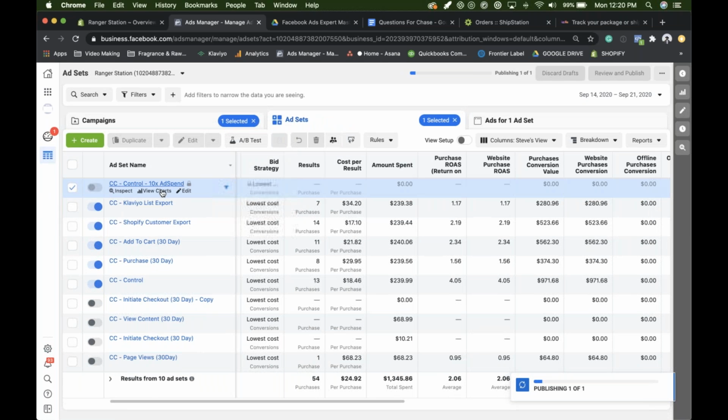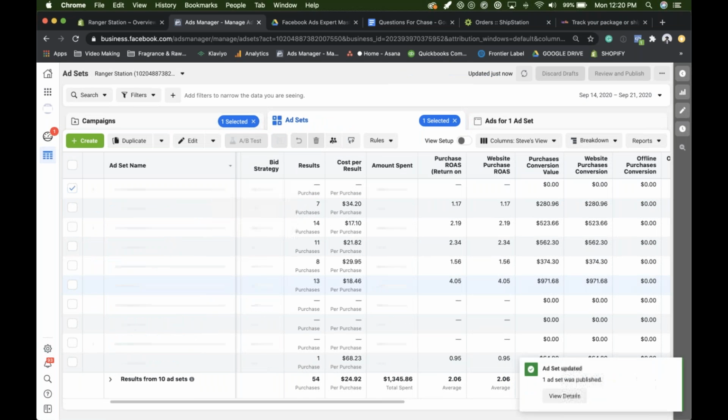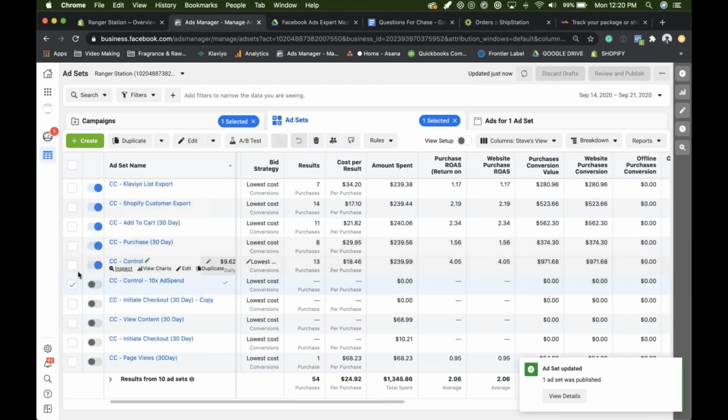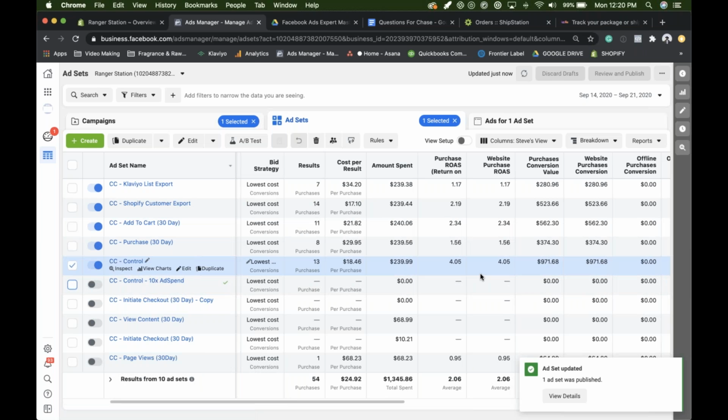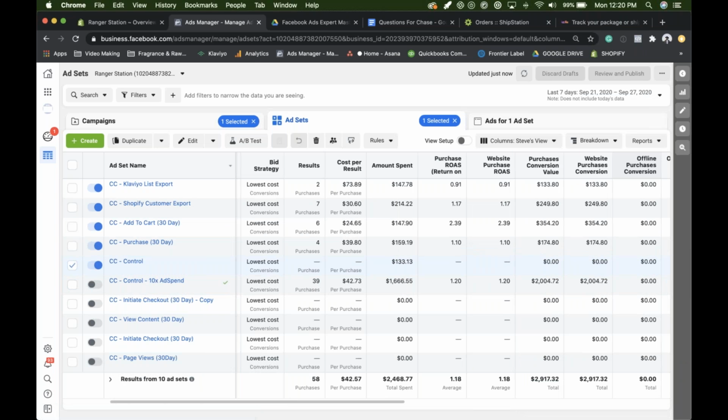So just take this control audience. Yeah, because that is interesting. If you look at the last 7 days, this one hasn't really done anything, probably because all the ad spend went to the other one. And it did okay. We didn't lose money, but it drained this one out. That's exactly what happens.